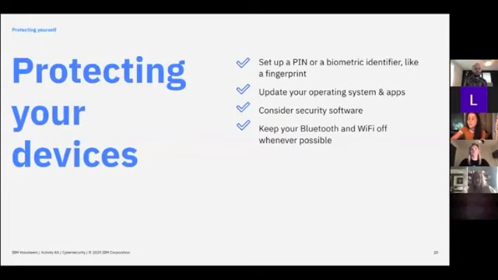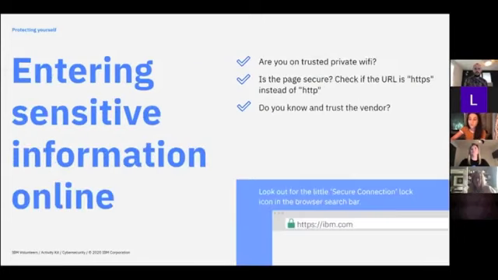We've all been guilty of this before, but you gotta stop putting it off. See, software developers aren't perfect people, and sometimes software vulnerabilities fall through the cracks. Patches and new releases of operating systems often address those vulnerabilities, so your devices stay safer and more secure. Consider installing security software. And keep your Bluetooth and Wi-Fi off whenever possible.